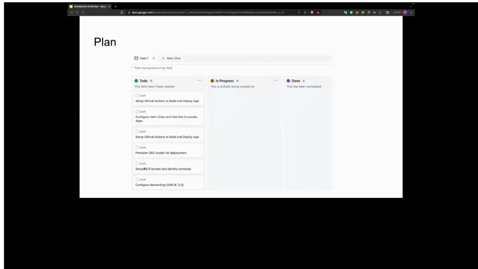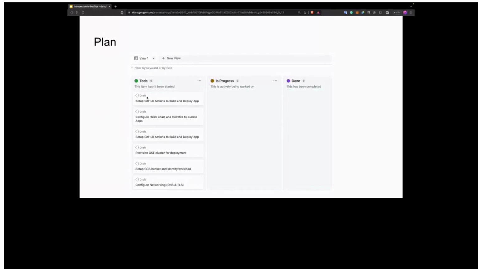So I've been able to communicate to the developer and understand that they have some storage requirements, and we can use GCS for that. There are alternatives like AWS S3, right, and so many others. And then finally, you also know that you want to be able to configure networking, right? You want to make sure that it has things like SSL, that's HTTPS, right? You also want to make sure that the domain name is pointing to the right site and all of that. So this looks a bit advanced, but it's something we'd eventually get to in the next few weeks during this whole session, right?